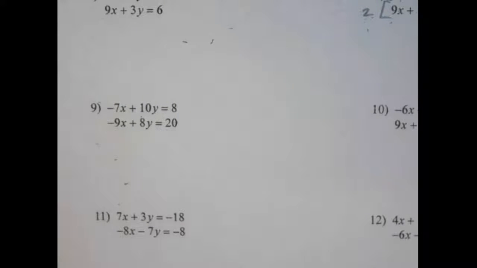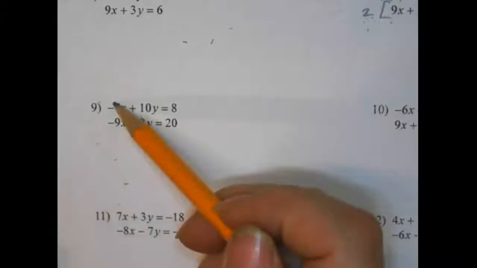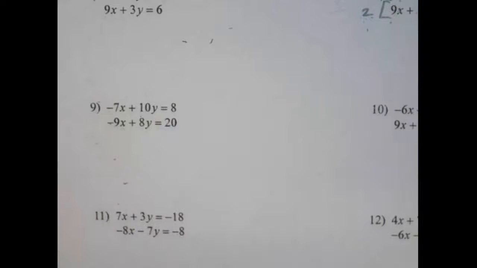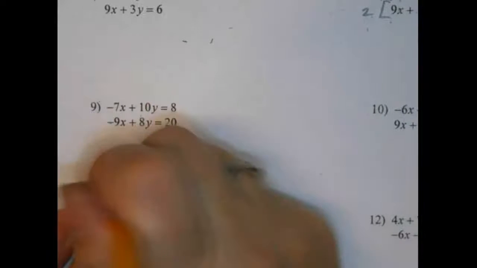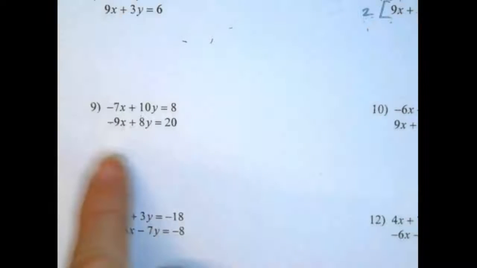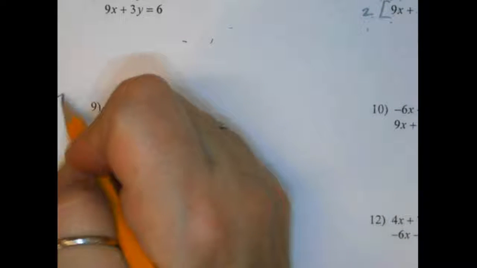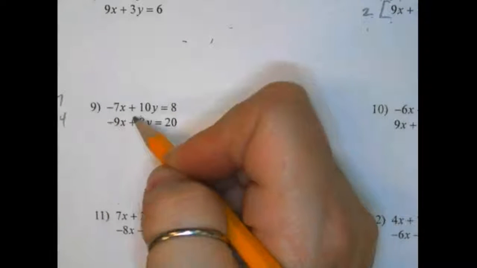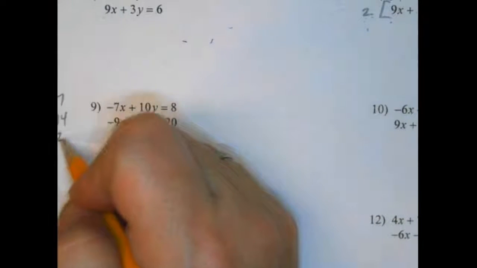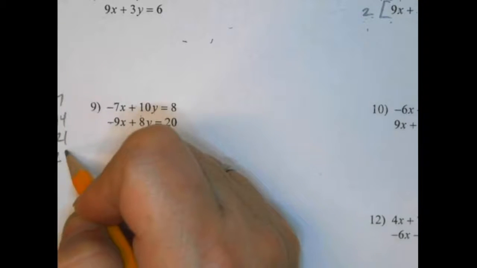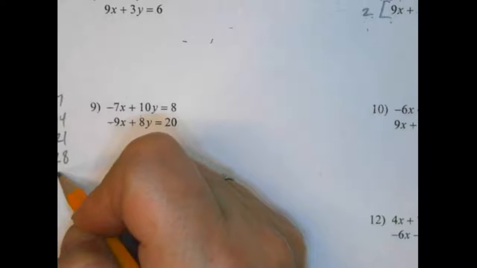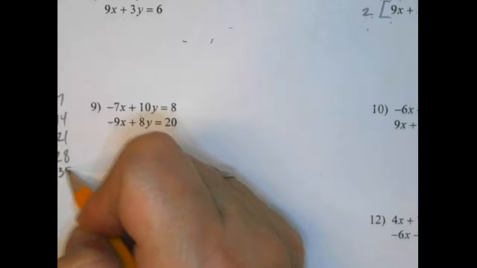I'm going to have to multiply one by a positive and one by a negative, correct? Right, because they're both the same sign. But 7 and 9, now I can maybe find something, but maybe not. What are my multiples of 7? Look at your multiplication table. I've got 7, then 14. What's my next one? And then? And then?